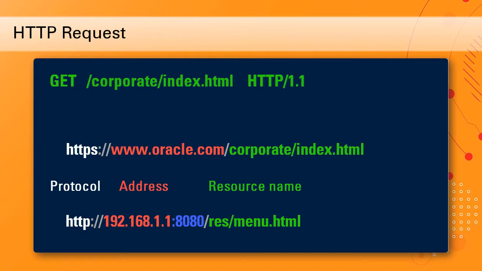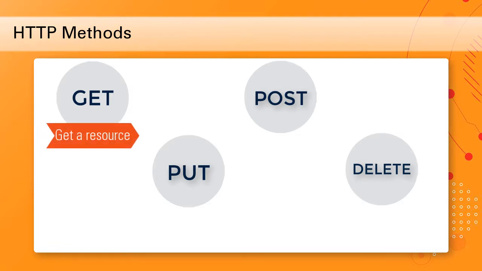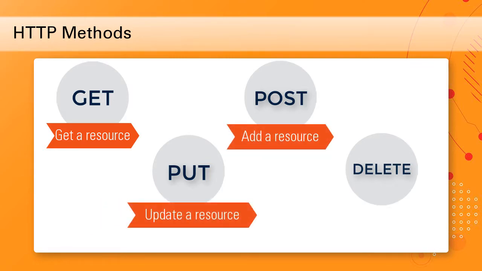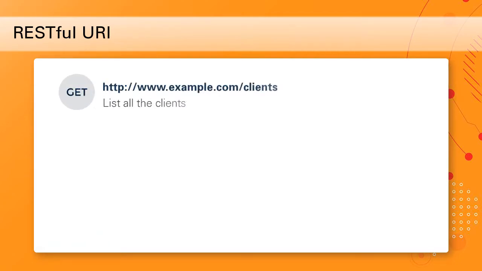When you create a microservice, you use the combination of HTTP methods and URI structures to define what actions a client can take on your data. By convention, the HTTP methods map to the following actions on your data. The GET method reads data, the POST method creates data, the PUT method updates data, and finally, the DELETE method removes data. Then, you identify what data to modify using the URI section of the request.